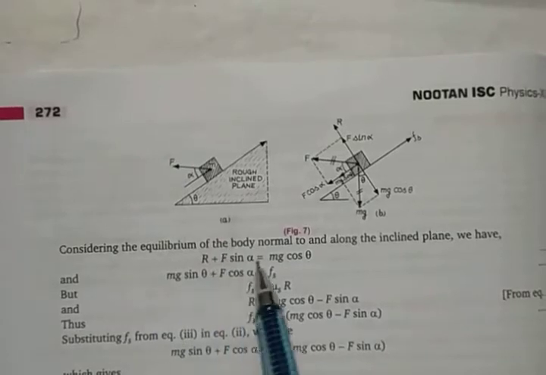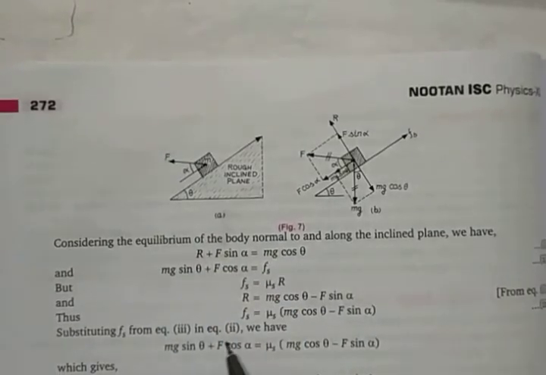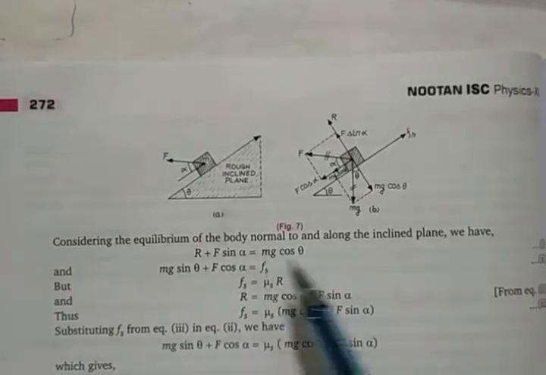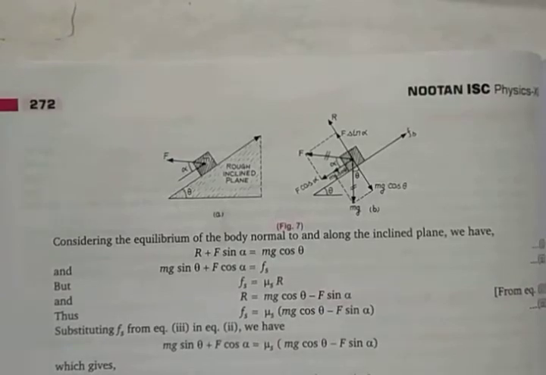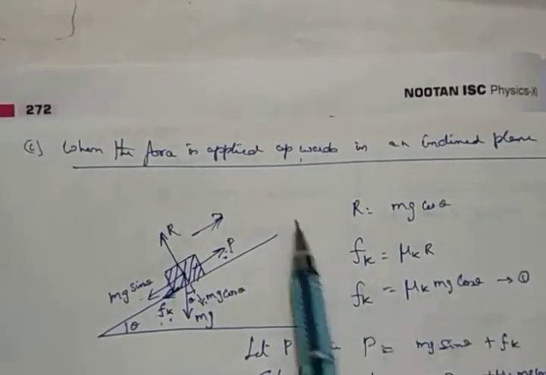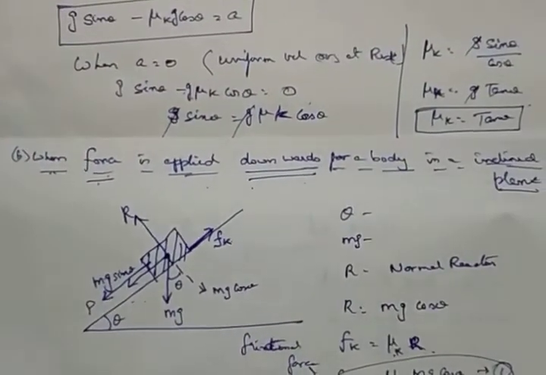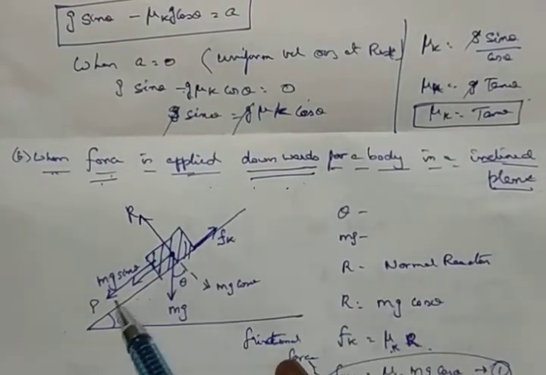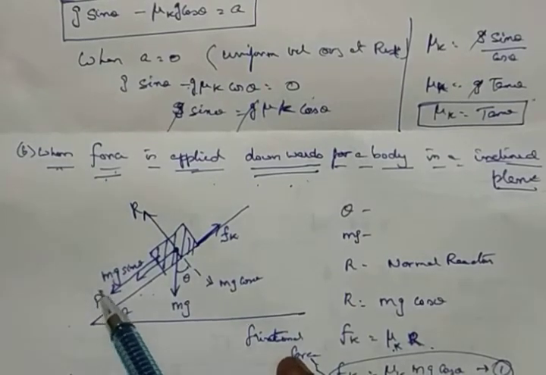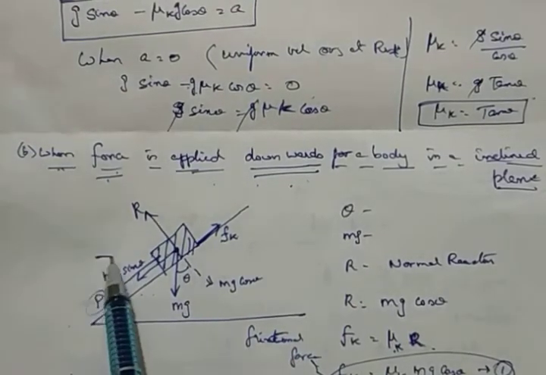So now we are going to do this derivation, which is a little different from what we have done. The first two things will help you to do that. So the motion is when the body is moving down and upwards on the inclined plane, and when the body is moving down an inclined plane. This one is quite simple. Now P is acting here. What if P is acting here like this?